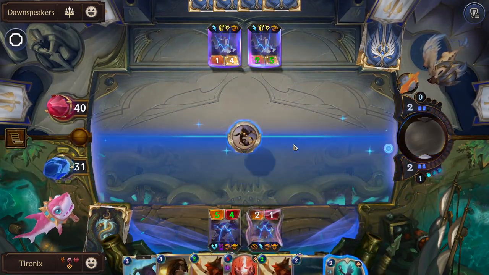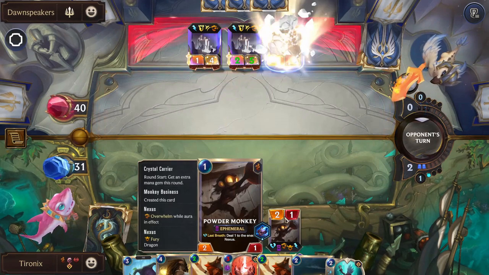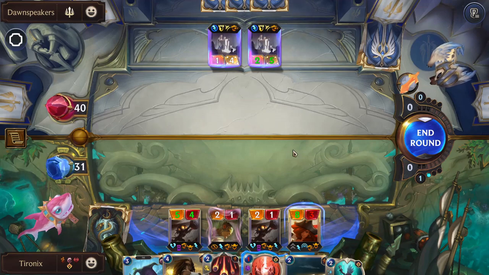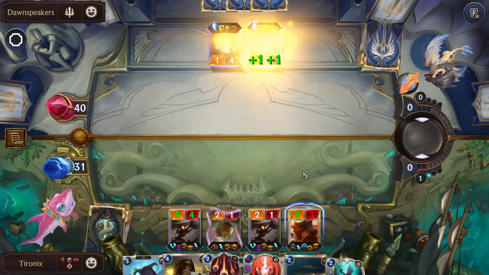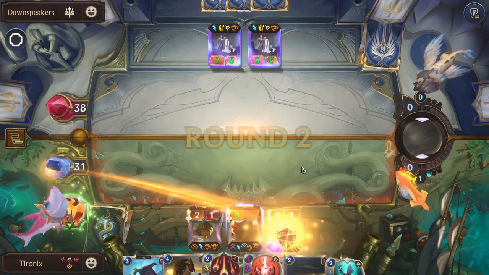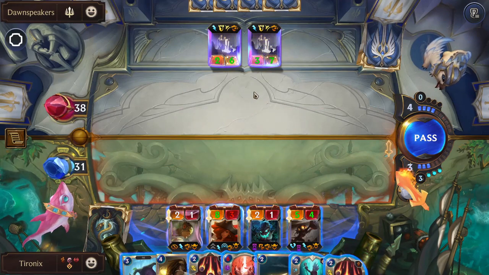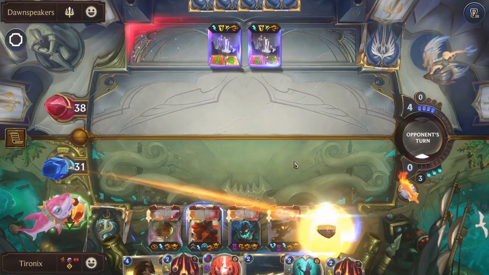So we'll buff up our monkeys. What did they get? Well, that's more or less useless, but oh well. That's pretty satisfying to get that off the board right away. Since they don't have combat tricks, I will spend the time to actually build out our board a bit more. I taste purple. Yay.